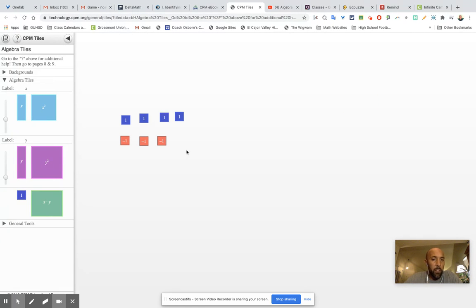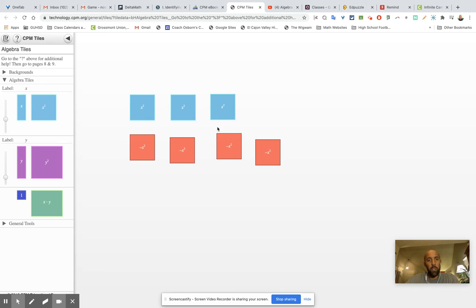So now let's say that I've got $4, but I owe my friend $3, hence the 3 negative ones. So if I owe my friend $3 and I have 4, that means that for every dollar that I owe him, I'm going to have to take one of those away. So these $3 that I have here, I have to take away because I owe him that. So if you notice, what I can actually do is click and drag, and it highlights those, and I can pull those away. And I can actually pull those off the screen, and now they disappear. And so how much money do I have left? $1.